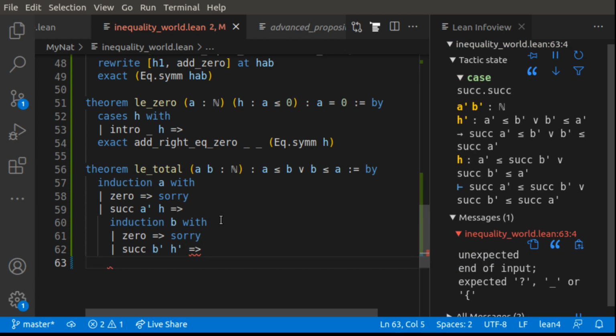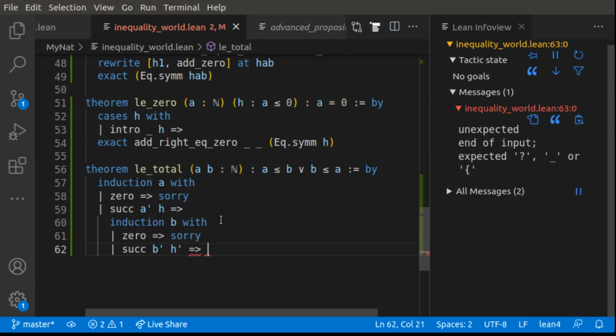Okay, so we have H and H prime, and we have goal A. I'm not too sure what we need to do for this case.